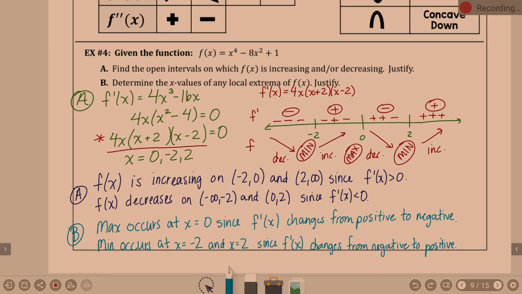If you're trying to justify a maximum or a minimum, again, we're using the derivative. It's the idea that the original function changes from increasing to decreasing, or decreasing to increasing. But your justification is generally based on your derivative. So if your derivative changes from positive to negative, that means the original function is changing from increasing to decreasing, and thus a max. Okay? So, justification. Save this thought for free response type problems. How you explain something if necessary.